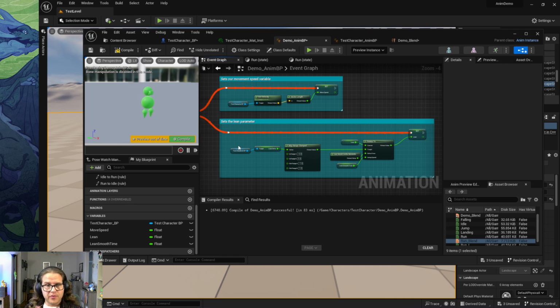In terms of pushing the buttons to make the character do these motions, it might not feel too good.